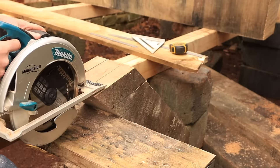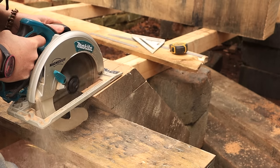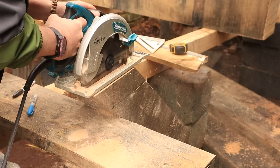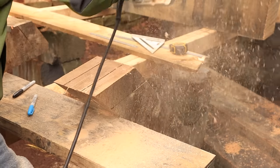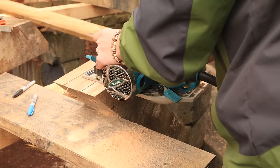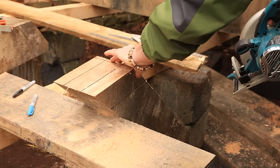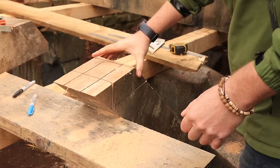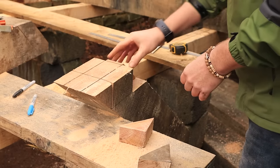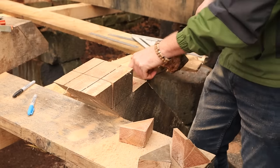Slightly too deep. Nice. Tiny bit of overlap, that's okay though. Tiny bit down there, good.